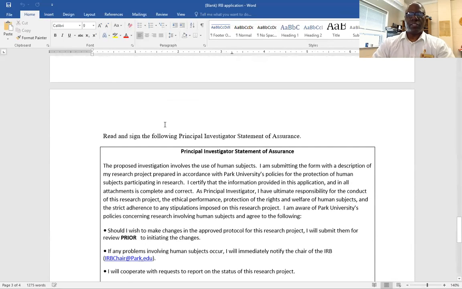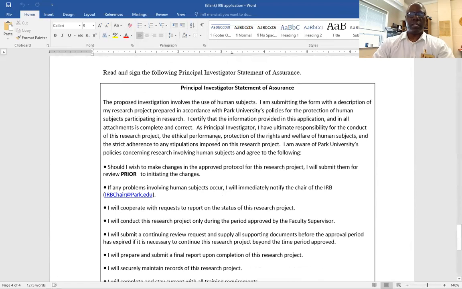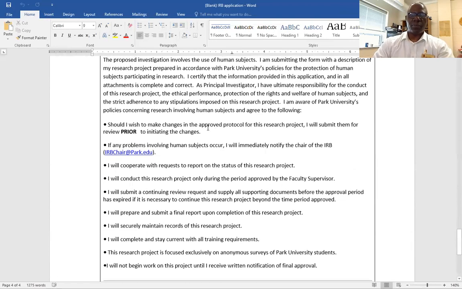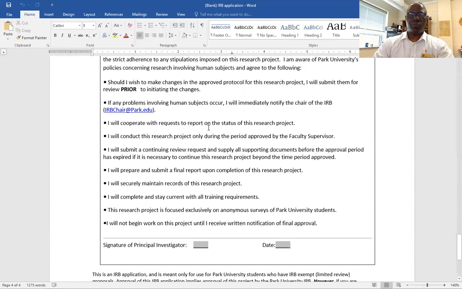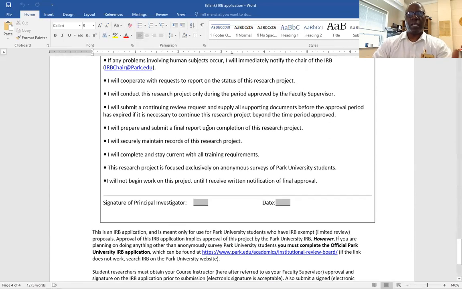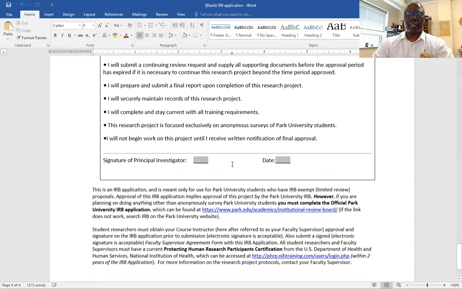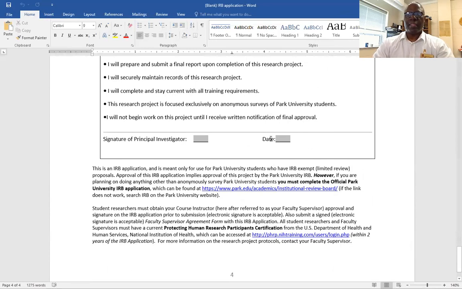And then finally, this is just a reminder for them to read through so that you and they know that they got through all this information. They've already said, this is what I'm going to do. I'm going to adhere to and abide by the policies that are put in place with regard to this research project. And then they sign it, electronic signature is fine, and then they date it and send it to you. That's part one. Let me bring up the informed consent.